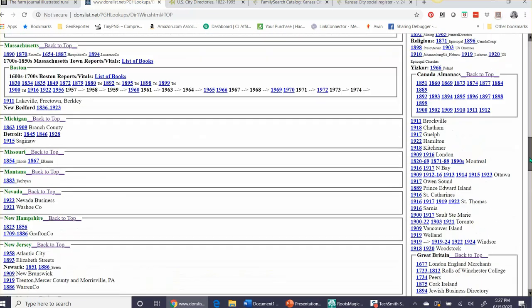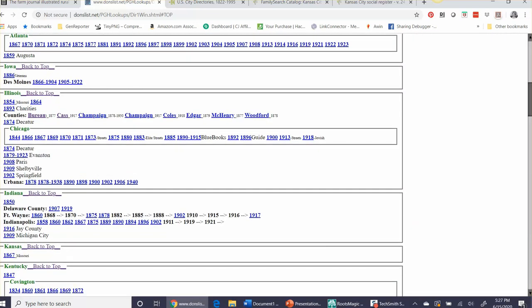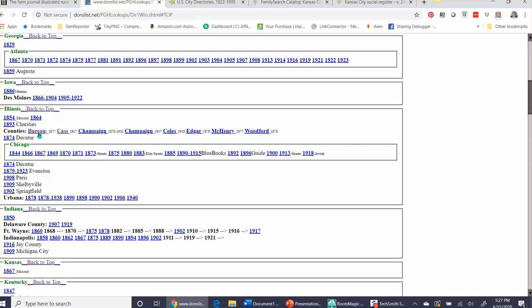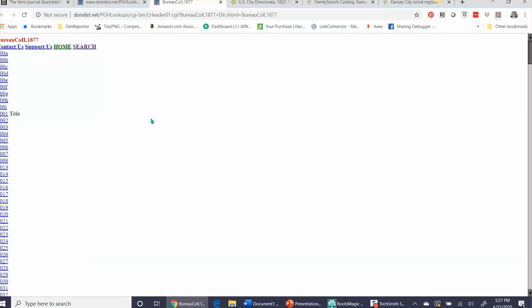But let's take a look at this Bureau County, Illinois one up here. I have some family there, and this one is for 1877.